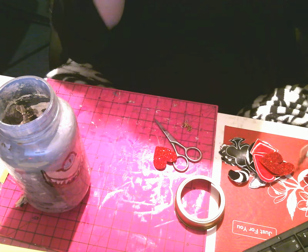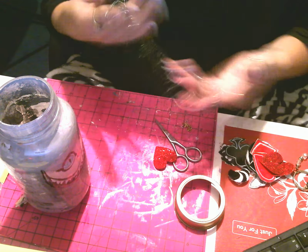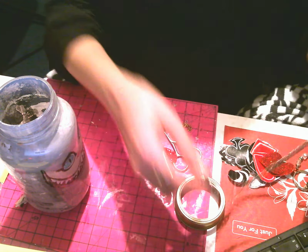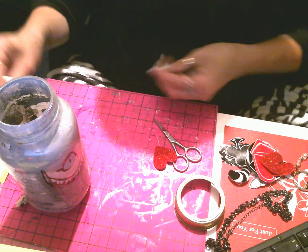I probably will use it. I just don't know how yet. So I literally have a whole box full of nothing but old costume jewelry, and I'm constantly pulling that kind of stuff out for projects like this. So I took the time before I started recording.